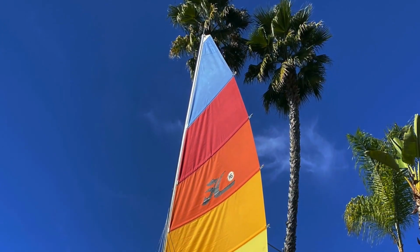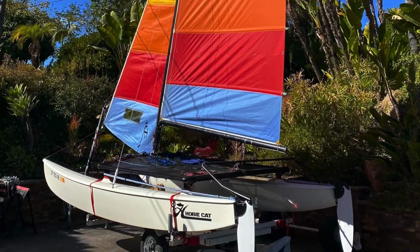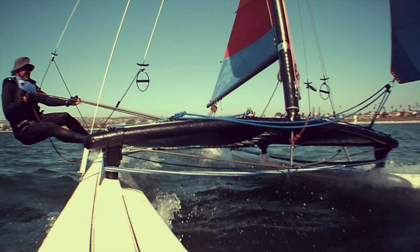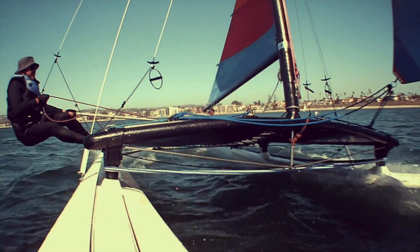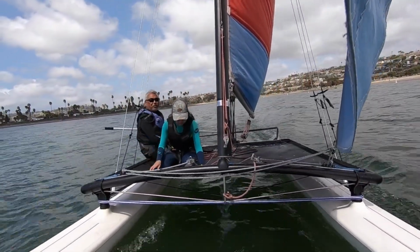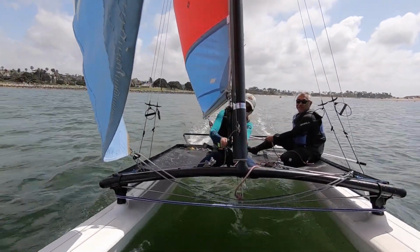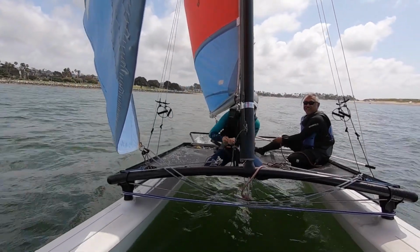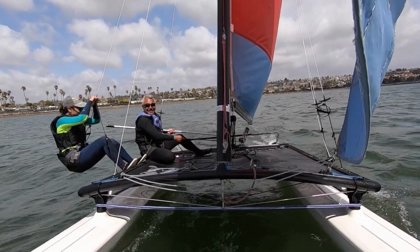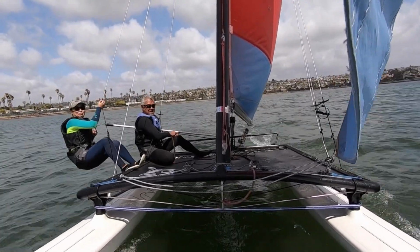Now Nick's only been sailing the 16 for about a month, in between 8 to 12 knots of wind, but has managed to get out on the wire and briefly start looking at flying the hull. Now here's Nick sailing in Mission Bay with his daughter for the first time. And you can see here it really does look like Nick has made this 1983 look like a brand new boat. What a great job. And now the fun really begins with some early thrills and spills on the trapeze.